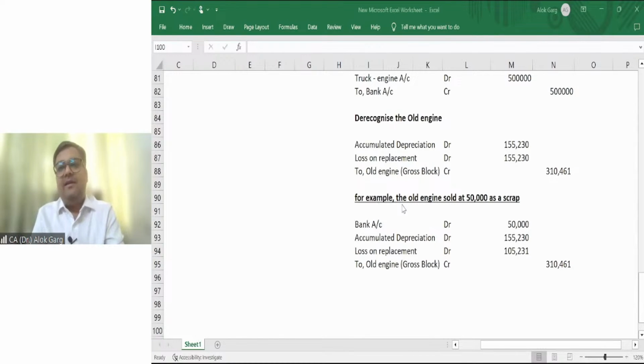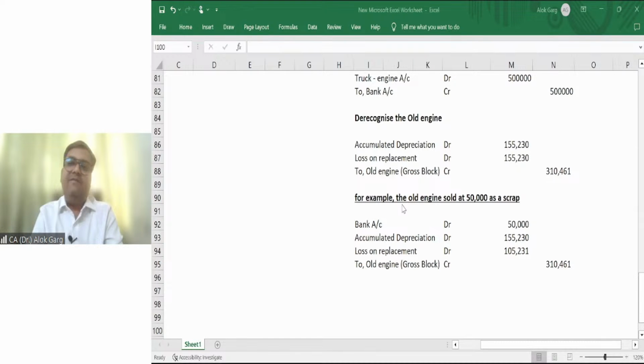Let's say on day one you estimate that the life of the truck is 10 years, but the engine which is inbuilt in the truck only has a life of 5 years. In that case, you need to capitalize separately: the total truck, then the sub parts, the engine and the remainder of the truck. The remainder of the truck has to be depreciated over the life of 10 years.